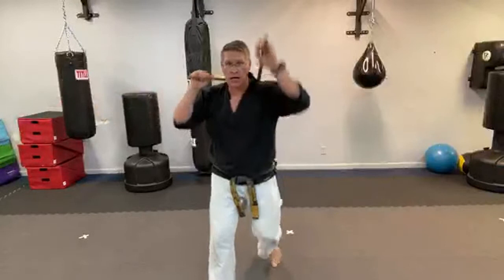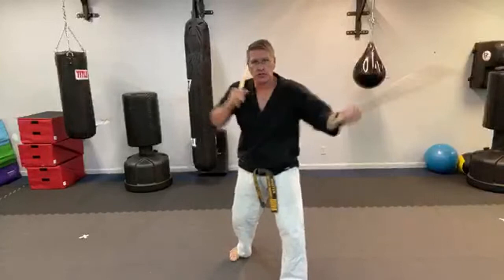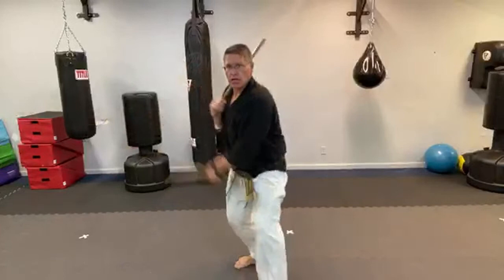Now the next two strikes, next two angles. We have one, two, three, four, slice through and slice back. We're going to do four slicing motions through and back, switching the feet, because I want you to get your heart rate up. I want you to make this more of a fighting exercise. Two, three, four, five, six, one, two, three, four, five, six, one, two. Slow as smooth as fast, and speed it up as you can.